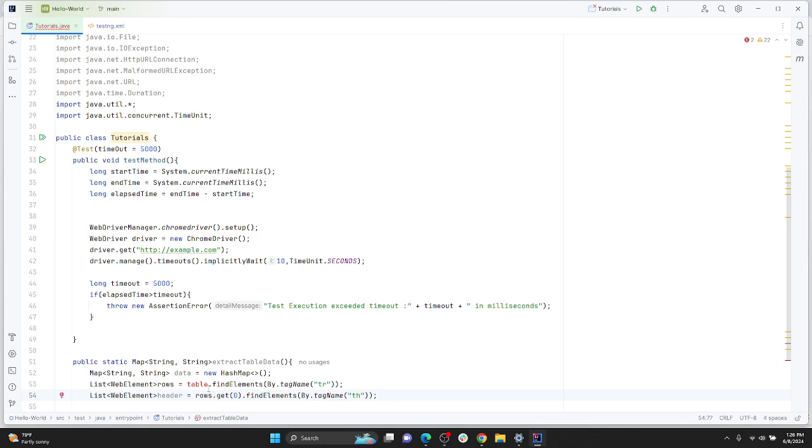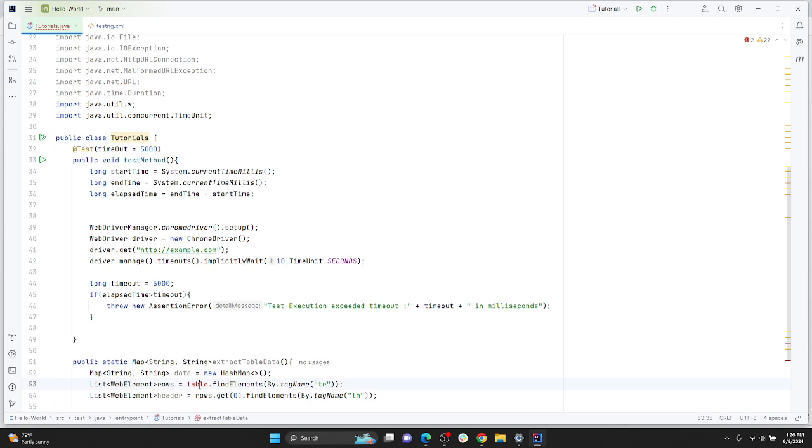So first we'll find the rows, which includes the header row also, and then we'll call this row object and find the elements having th, the header tag.